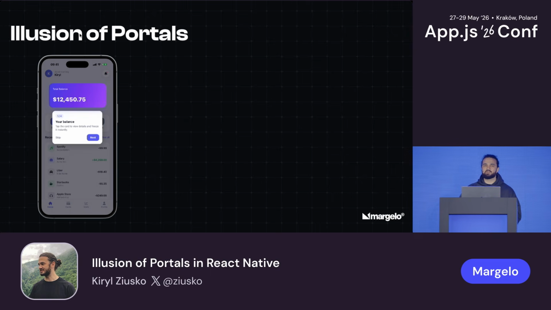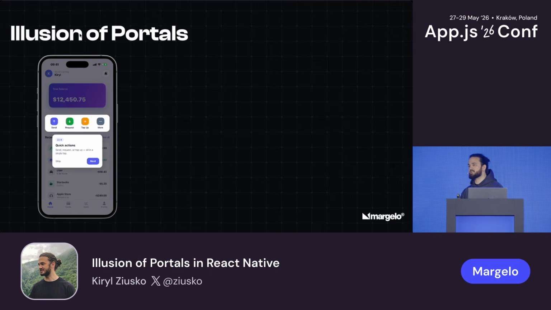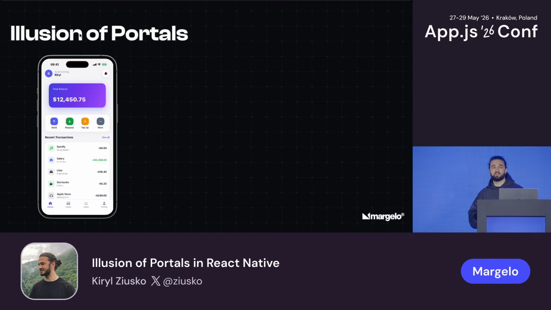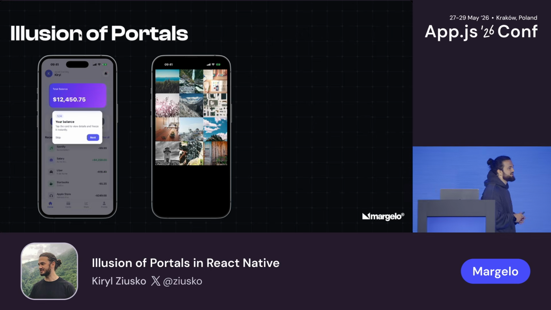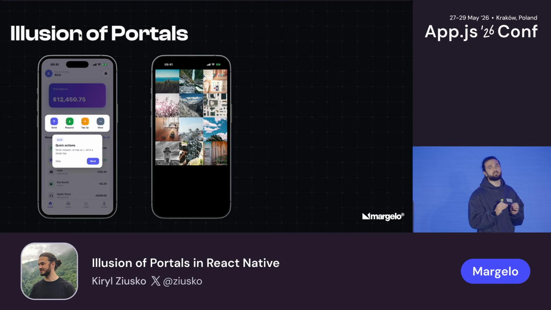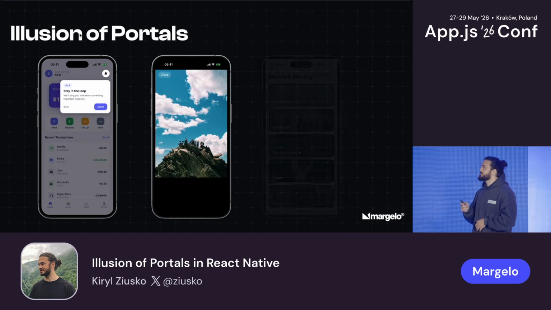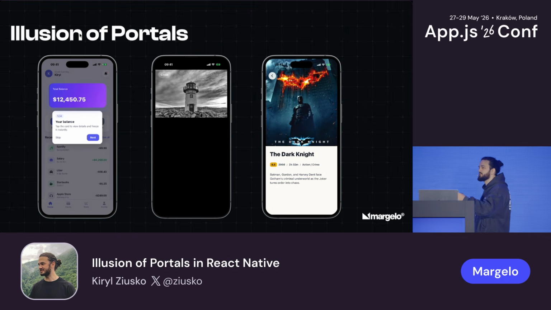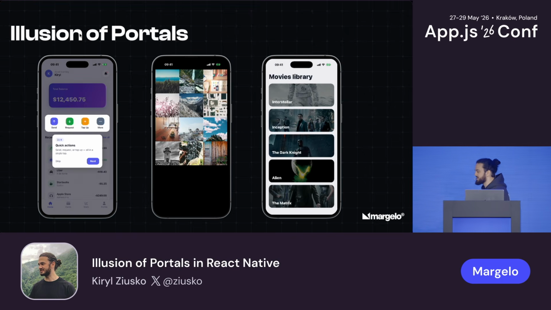Things like app tours, where you highlight a specific element, dim everything else, and bring that element up front of the screen. An image gallery, where a selected photo seamlessly scales into a full screen view. Pick and pop interactions, where long pressing an item reveals a preview of the next screen before navigating to it.